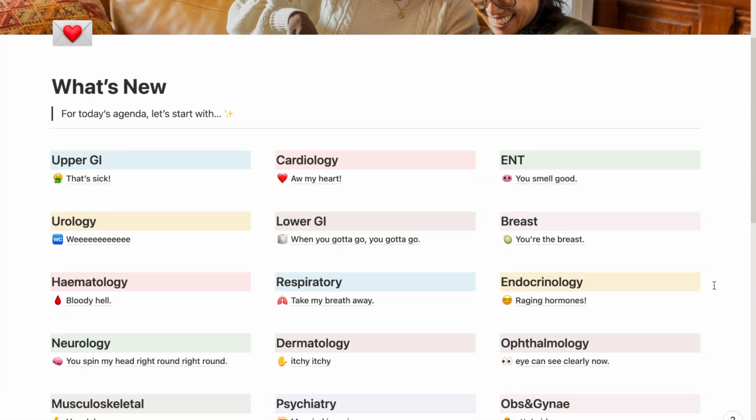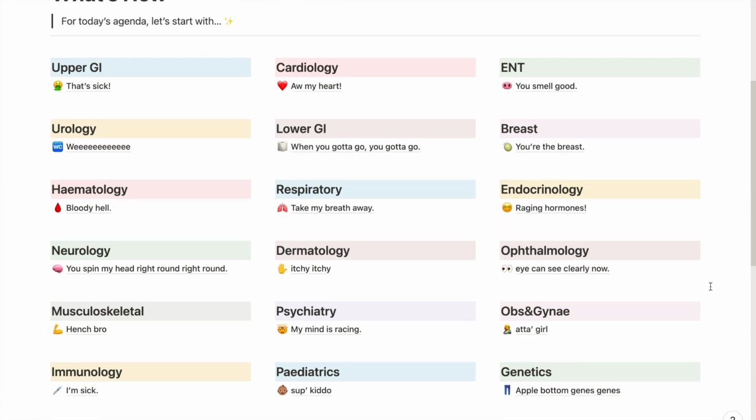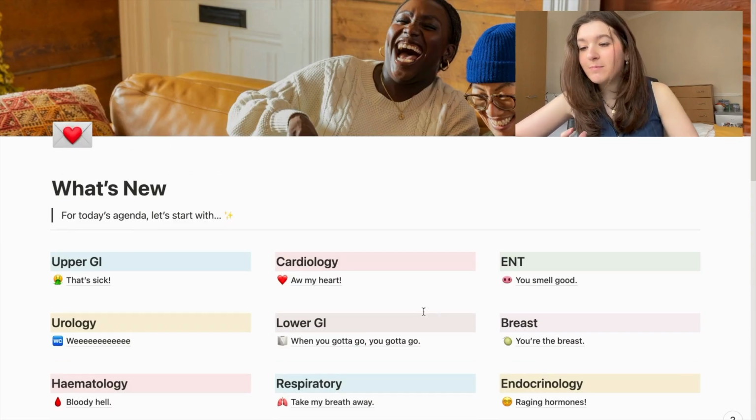So I have in front of me all of my main specialties that I'm going to ever need for medical school. So it just means that I'm not flicking between document to document, and they're just all in front of me and ready to click whenever I need them. As with all students, we have a lot of notes to make, and our goal is really to have everything set out in such a way that we can point out what we need when we need it.